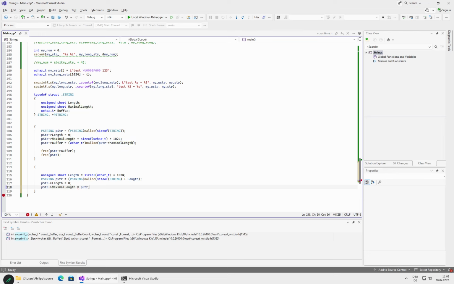Max length is this length, and a buffer is equal to char, and we need something of length, that is a length of 1 per entry, and we call this plus size of string, and this. So we are basically taking the address directly after the whole thing. Then we just cast the whole thing to char.